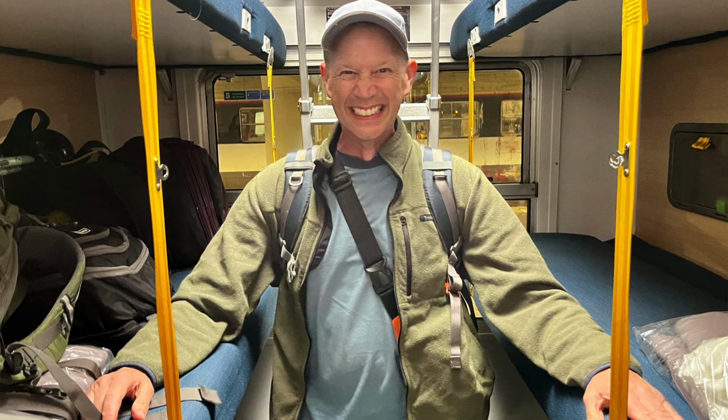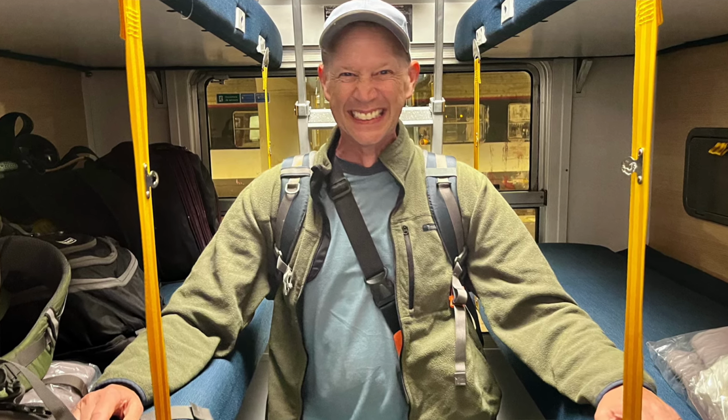So that is what we did. We needed the space anyway, because I was coming from the States where I was bringing a bunch of new gear we were going to use on the Camino, and David stayed in France. So we had to completely unpack all of our bags and then repack them. These are our Camino bags. And then we had a couple of bags that we sent ahead to the end of the Camino that's there waiting for us, of all the stuff that we normally have that we don't need on the Camino.